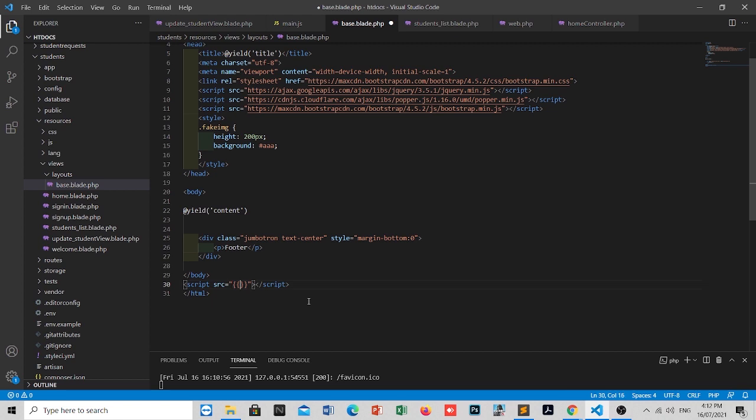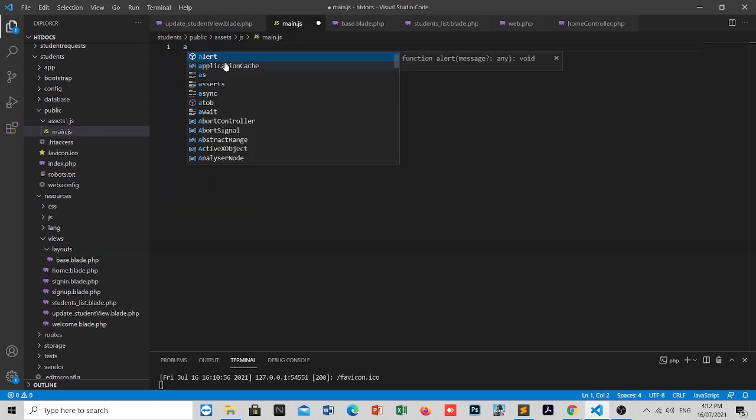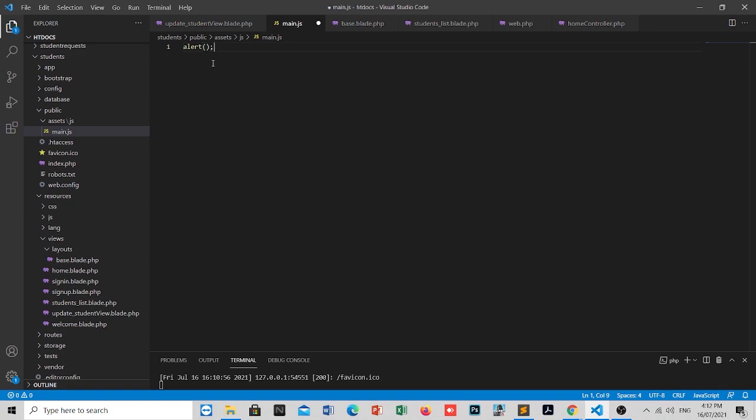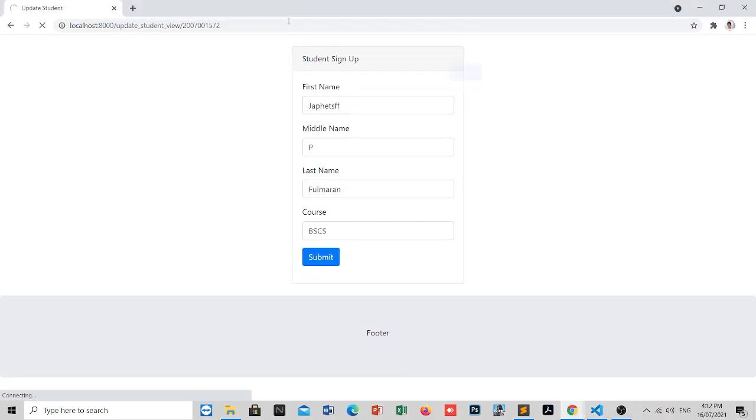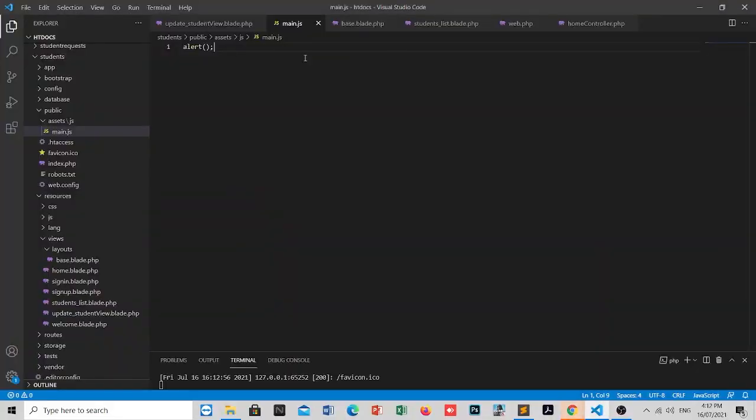So double curly braces, then asset, then parameter sa asset will be asa man to nato gibutang inside assets, dayon /js/main.js. Okay, so that would be it. So let's try to put alert in JavaScript, something alert. Okay, so na-alert siya, kana siya. It means nga it is properly included in our file.